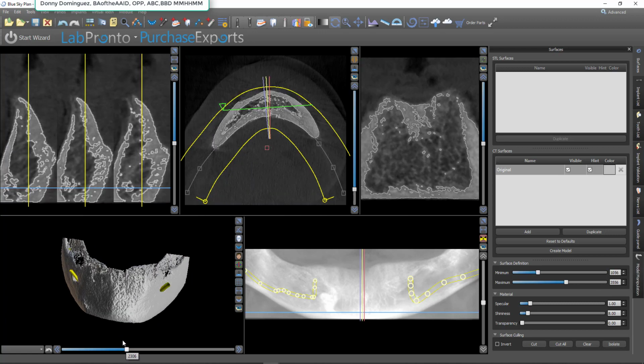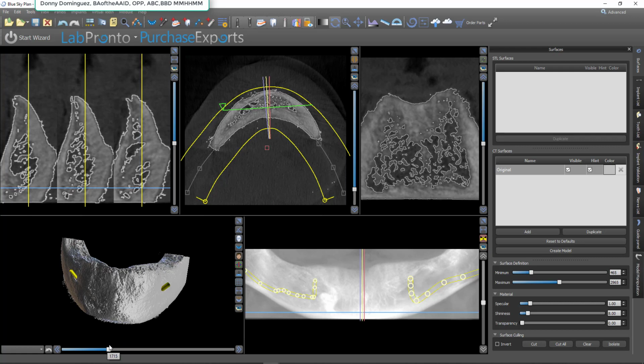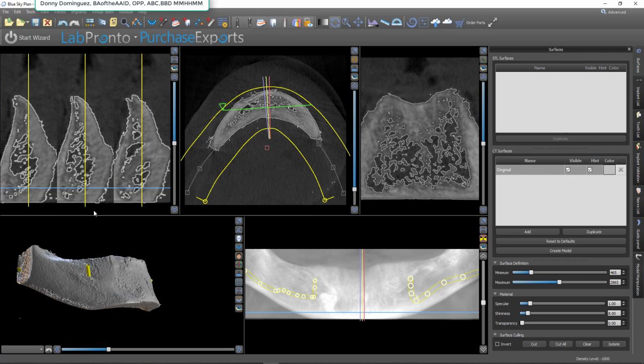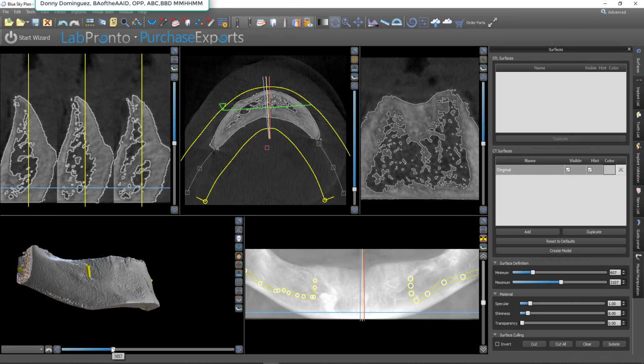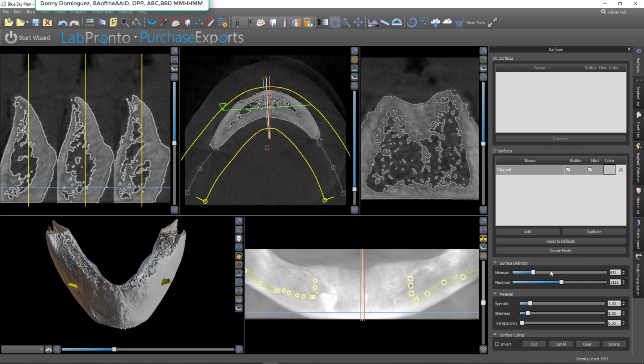And so I don't mind being a little bit over contoured, but I don't want it to the point where I start getting this distortion and that kind of thing. So I need to back off of this a little bit more. And that looks appropriate, and this looks like it's going to be a good smooth rendering. So now I'll push create model.